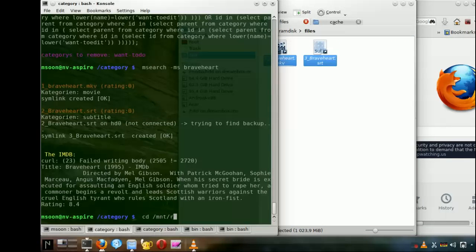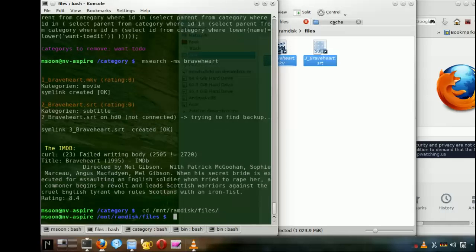I could open the movie now, but for fun I want to use another small script. With VLC jump, I can find a certain position with the help of the subtitle file. For this movie we can type the word freedom and find the scene where the word appears the first time. Just watch a bit of the scene.